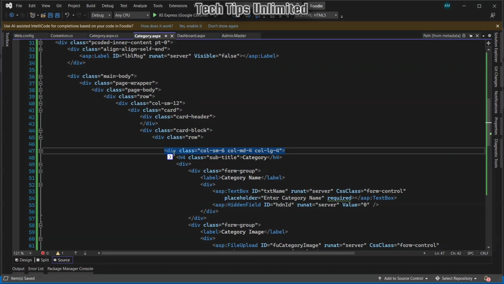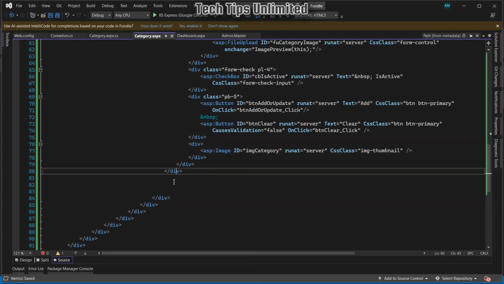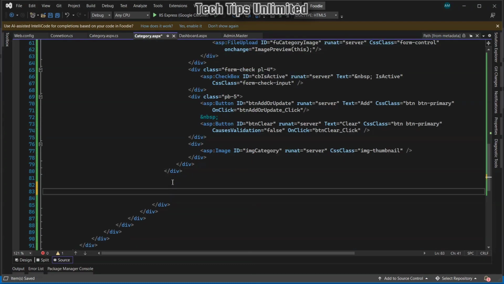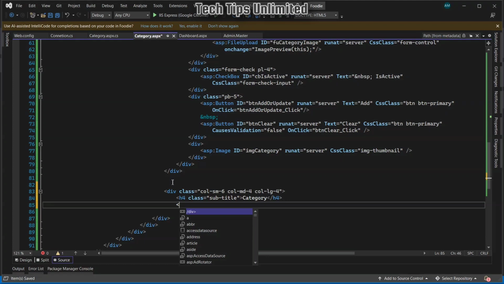Suppose we can use this div, then this for the title. So these two lines we can use. Just copy it. After this div tag, we're going to paste that, and let's close the div which we have opened.